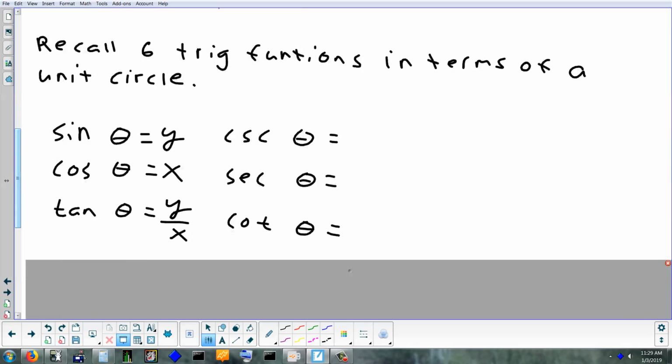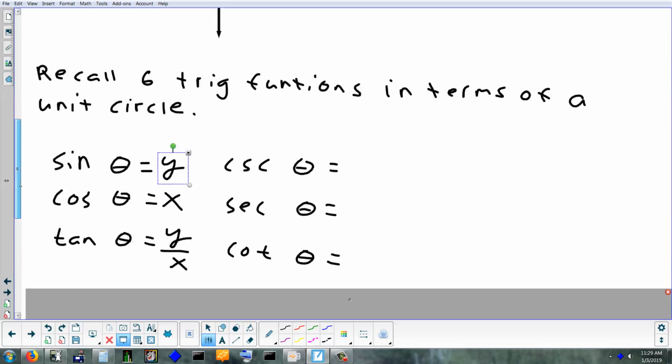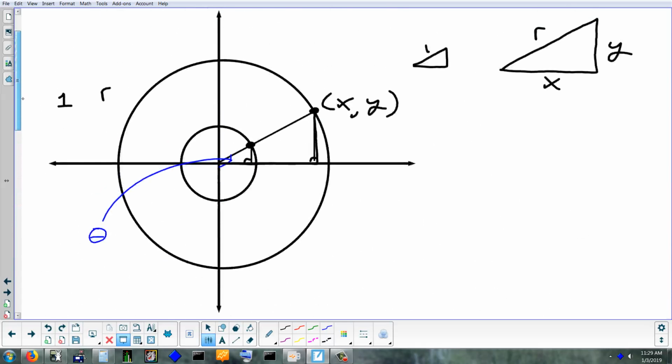Now, when you look at that at first, you might be like, well, we're doing opposite and adjacent this week. How are these really related? It's exactly the same thing. Opposite over hypotenuse, adjacent over hypotenuse. Look back up at your triangle. Look at this small triangle right here. If I labeled those sides 1, x, and y, pretend that the bigger triangle doesn't exist, and I view everything from the perspective of where that blue arrow is pointing.